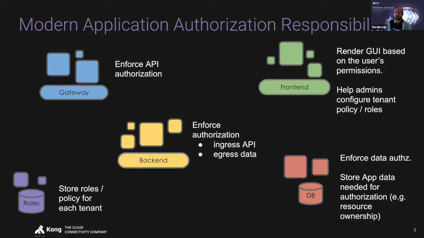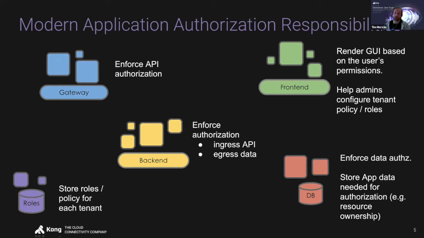If you think about the front end, the key thing is that it's not really going to enforce authorization policies, but nevertheless, it will be responsible for understanding those policies so that when it renders the GUI, it can make sure it's not showing the user a trash can icon, for example, when the user is not authorized to delete the resource. So knowledge of that authorization policy is really important for the front end to give the application a great user experience. Additionally, the front end, especially for multi-tenant applications, ends up helping administrative users set up the roles or the permissions that their end users have within the application.